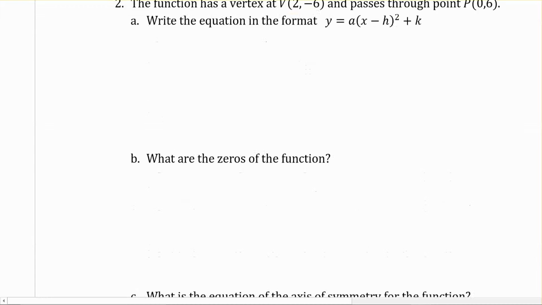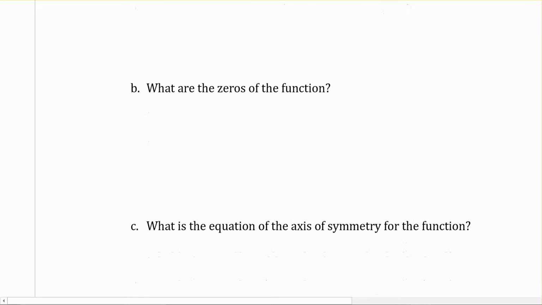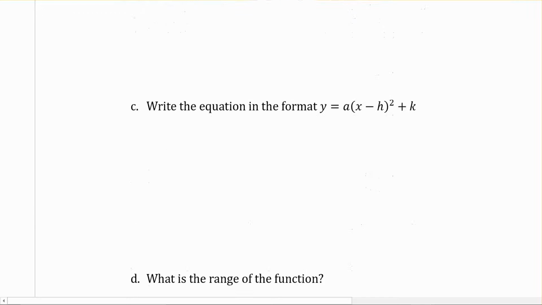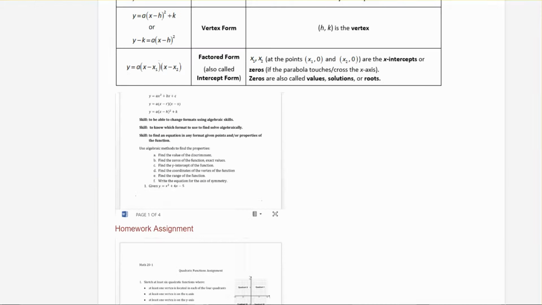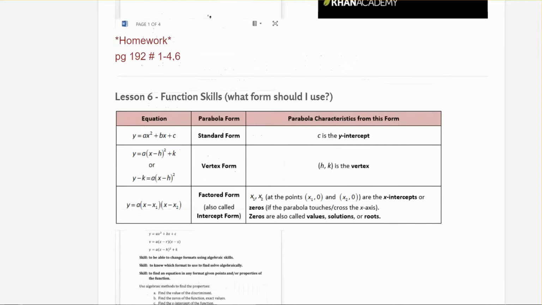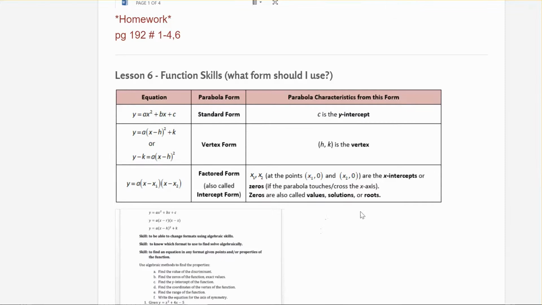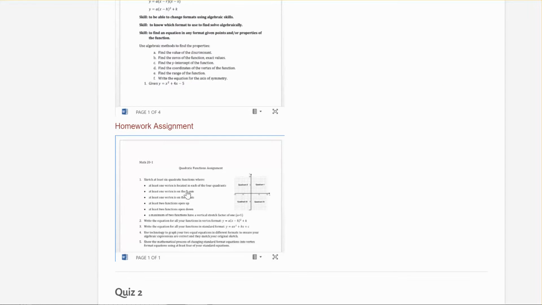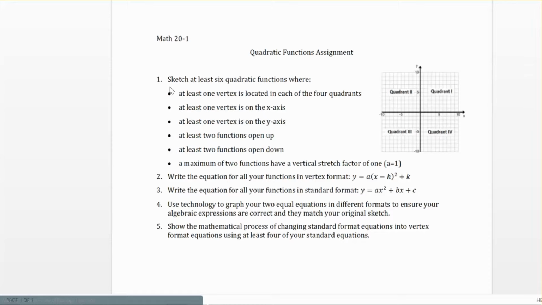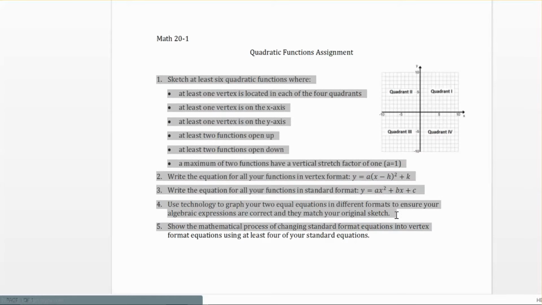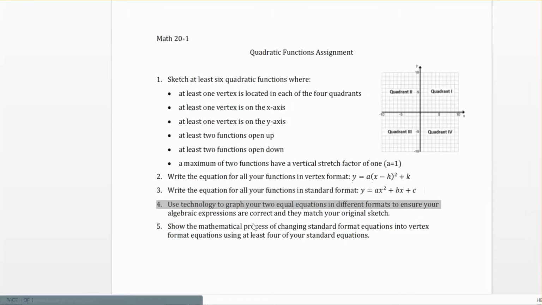Go ahead and try these questions here for homework. And then the other homework I'd like you to do, let me see if I can go, yeah, I am on the page. I can't click on anything now. There we go. Is this sheet. So homework assignment, this one. This sheet here is going to show you everything that we need to do right now. So you're going to have all the different skills that you'll need for the upcoming quiz. And just remember the quadrants, because they'll tell you that a vertex is in a certain quadrant or something like that.